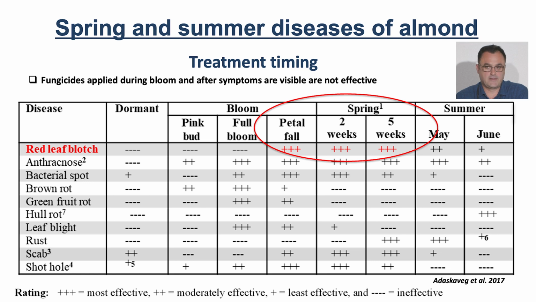It was mentioned that anything that can help remove the leaves from the ground may be useful. However, this is a little bit more difficult to implement, especially on large scales. But something about the biology: this fungus will survive on the leaf litter on the ground, right? So that's how next year, spores will emerge from this leaf litter, from these fruiting bodies, and infect the young leaflets just around petal fall.